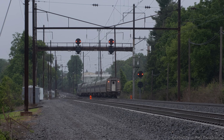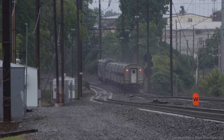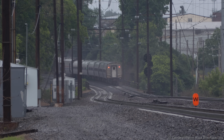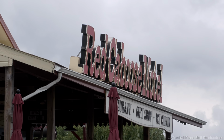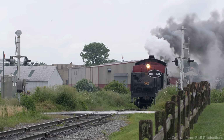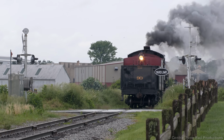After getting caught in the rain with a soaked camera, I decided to wait it out in the car instead of getting even further drenched at Lehman Place, where dozens of onlookers gathered and hundreds tuned into the virtual railfan Paradise Cam. H28 was also working nearby on the New Holland, but never materialized before it was time to head over to Strasburg. Fortunately, by the time I arrived over at the Red Caboose Motel along Paradise Lane, the rain let up and 90 was tasked with doing the honors of heading to Lehman Place for the final pull of 614.